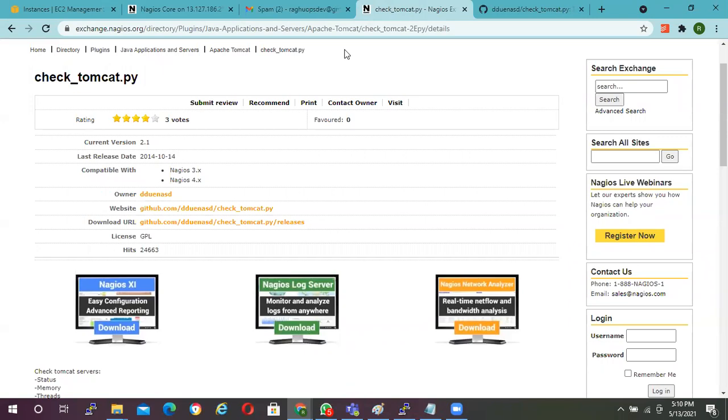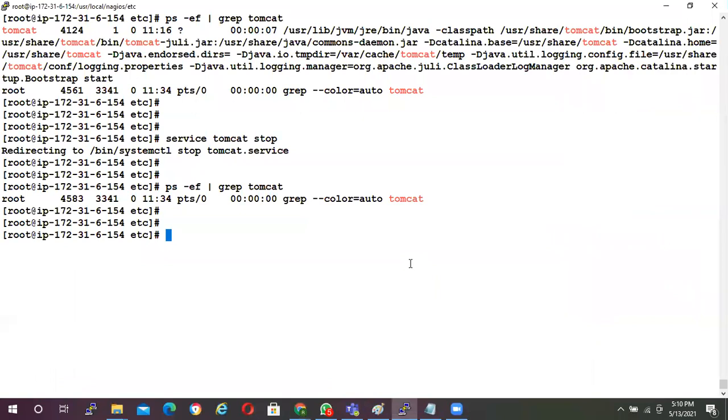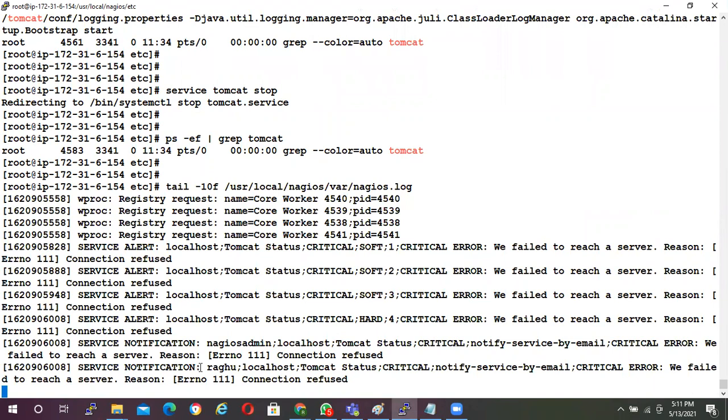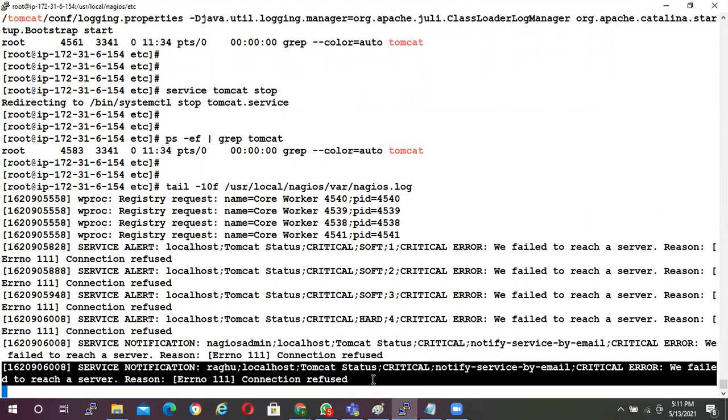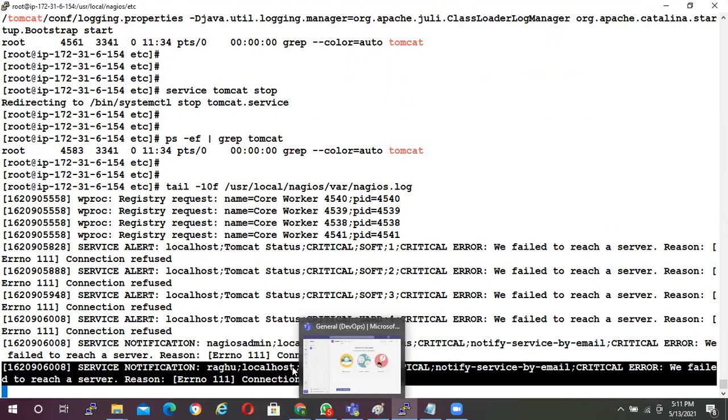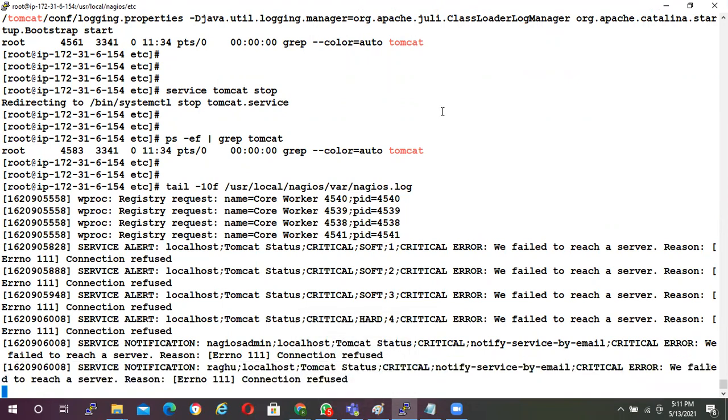So they will not give priority. If the queue length is very high, it will be difficult. But you can always check this by tailing the logs. Yes, service notification is triggered.